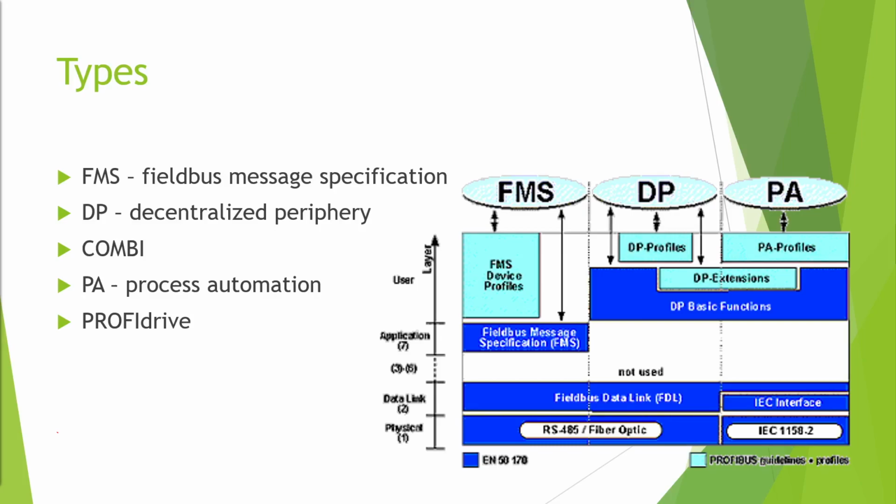This is a good alternative to 4 to 20 milliamp signals. So if you're doing analog stuff, this is a good alternative to have a Profibus device at the end of that network, just like a pressure sensor or whatever that's just hooked up via Profibus. So instead of having to run analog stuff, you can do that. And typically we're going to have less than a 10 millisecond bus cycle time.